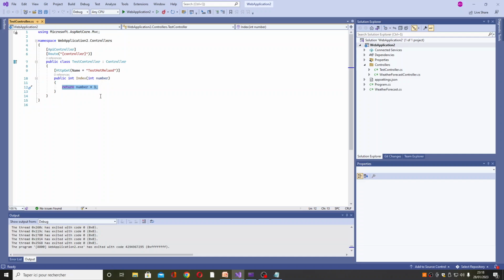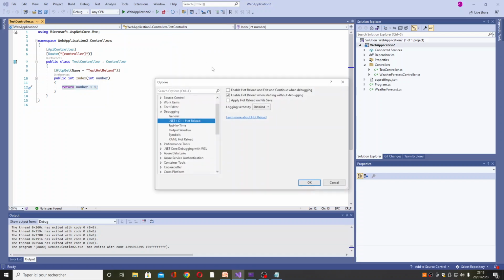So I will start by selecting just the first option in the settings. The settings of hot reload are here. I will click on settings, and as you can see here we have 3 options. I will start just by selecting the first option for the moment, this, and I will click on the OK button.